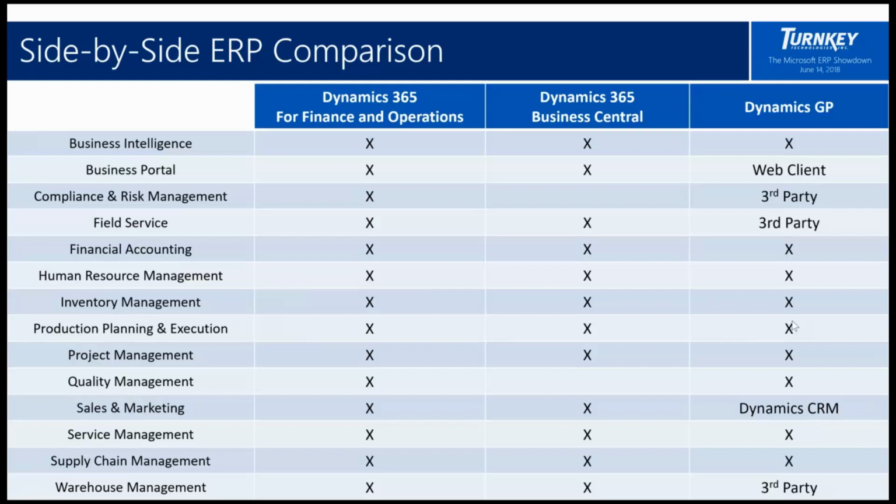So this one, and this isn't the end all, and I inherited this from Bill where they kind of biased us. But as you think about left to right, and, in project management, you heard me say it. GP's project accounting. You need project management? Forget about GP. I don't want to have to throw a third-party app in there to get a better PM tool and a better customer-facing portal. AX, I set up a project. Boom, it just created a SharePoint site. I can invite my customers. We're collaborating through O365. That's all native stuff.